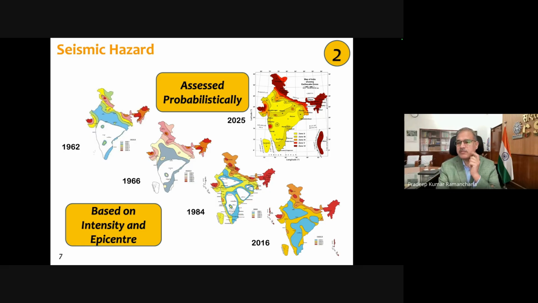This is the 7th revision of the code. This map gives 5 zones as opposed to the earlier 4 zones. So zone 6 got added. And if you can see, the entire Himalayan belt is almost in zone 6 only. And then zone 5 in some portions, zone 4, zone 3, and zone 2. This is a significant departure or change compared to the previous map.